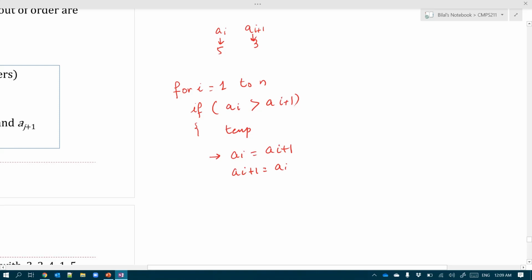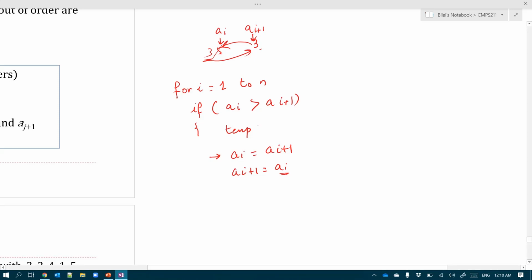If I execute this line, we will copy 3 to ai, and then both values become equal to 3. If I copy back the new ai, which is 3, to ai plus 1, well, this is useless. What I want is to have a 3 up there instead of 5, and a 5 down there instead of 3.